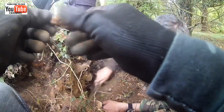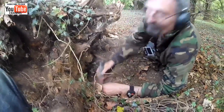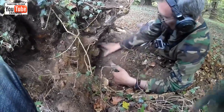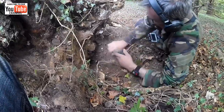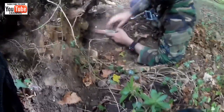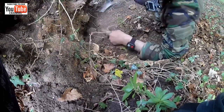That young girl was fascinated with the coins. It's nice, isn't it? It is nice. Some passers-by, we're having a little chat with Sean. Hang on now, what's that? Oh, hang on a minute. Hello. Neil's rearranging the old forest now. Yeah, still buzzing away. You can tell there's something in there.